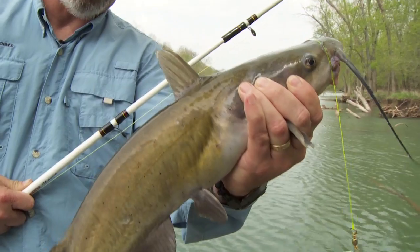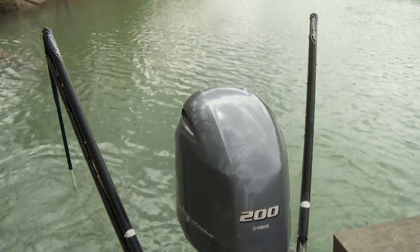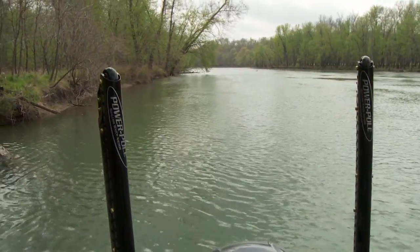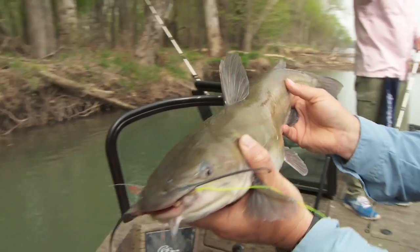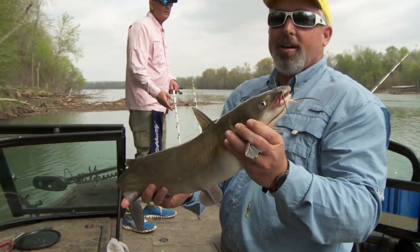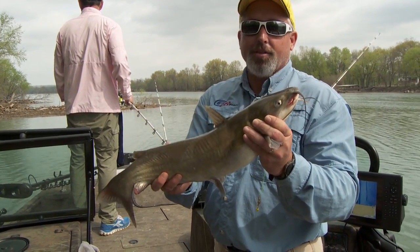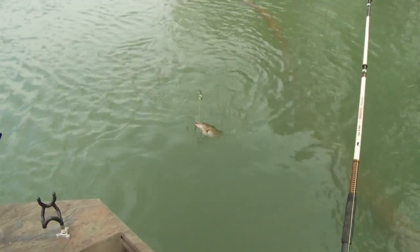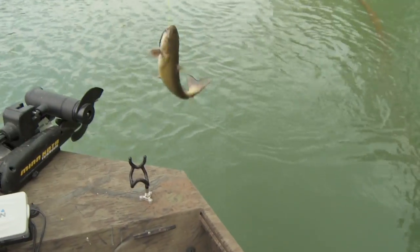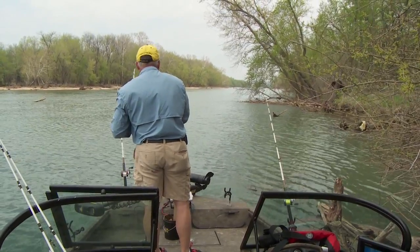This is something that anybody can go out and do — whether you enjoy catfishing or want to get into catfishing — on any of the rivers, lakes, or ponds. There are lakes all over the Midwest and the South that are just plumb full of these channel cats. Now, these channels don't get near as big as blue cats. Here in Oklahoma and a lot of the lower 48, you don't see channel cats, especially in the South, get really big. This is a good representative of the average size channel cat here in Oklahoma, but most of the time people are just tickled to death to catch a catfish like this. When he finally decided he wanted it, it was boom — he hit it hard.